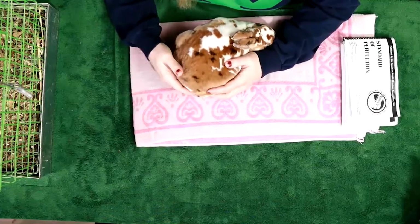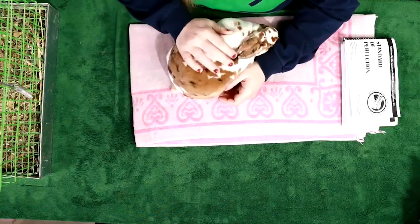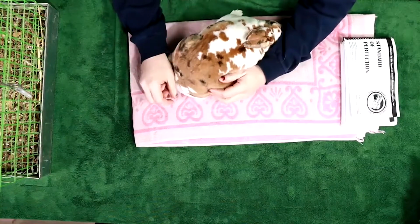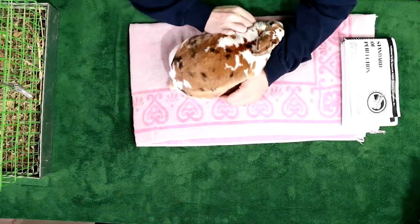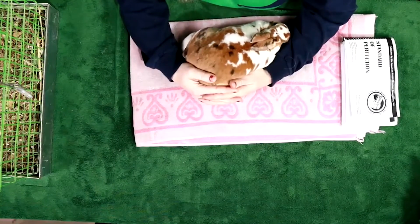Another really good resource for learning this type of information is the 4-H rabbit curriculum. They will have all that stuff in there as well. And breeding things and things like that. So this is a very basic breakdown of showmanship.